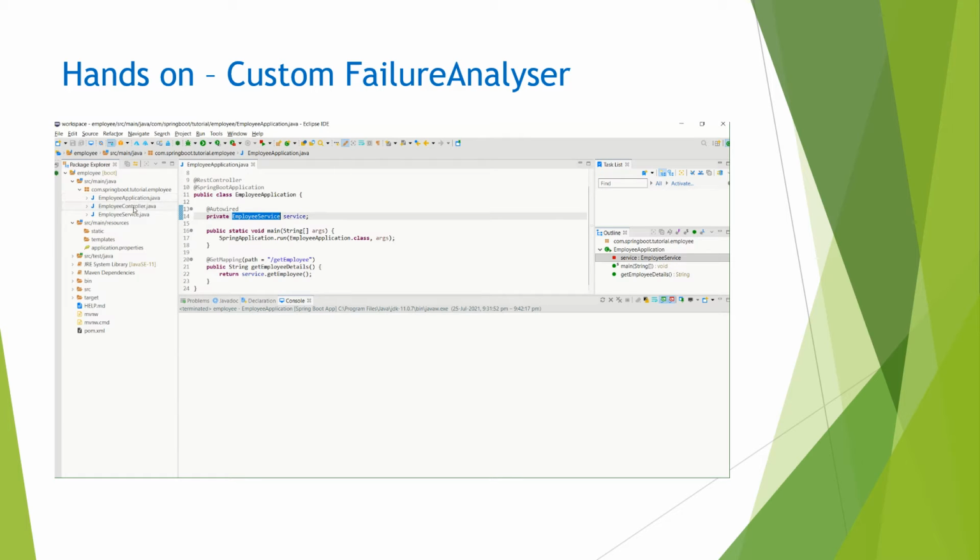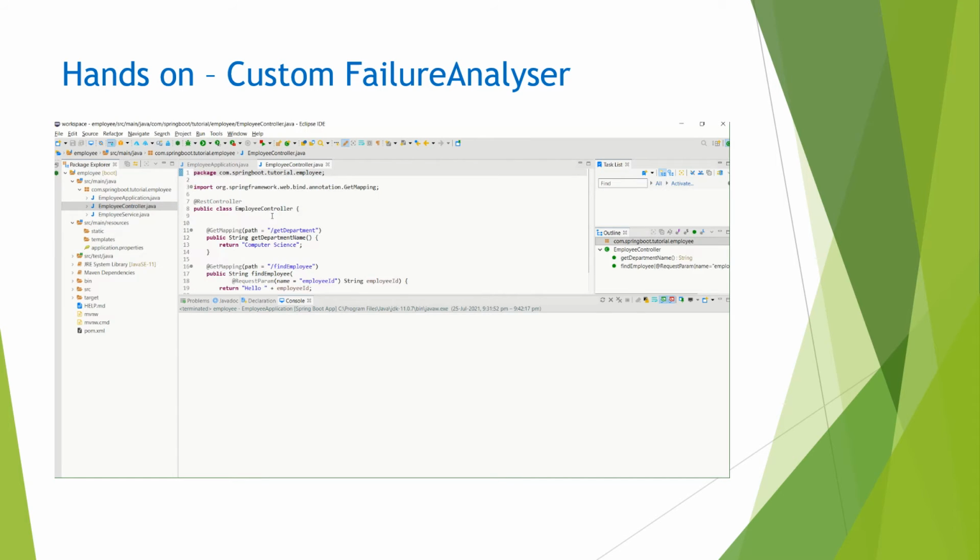We also have another controller giving get department and find employee. This is a small hands-on with hard-coded values. This is not a real-life application that needs to interact with a database, but anyway, our hands-on is to add our custom failure analyzer on top of this application.